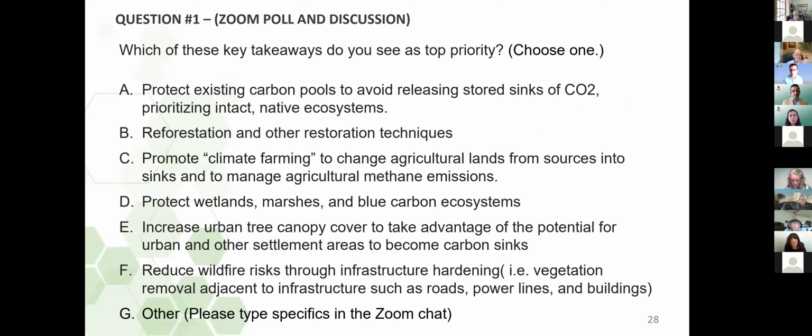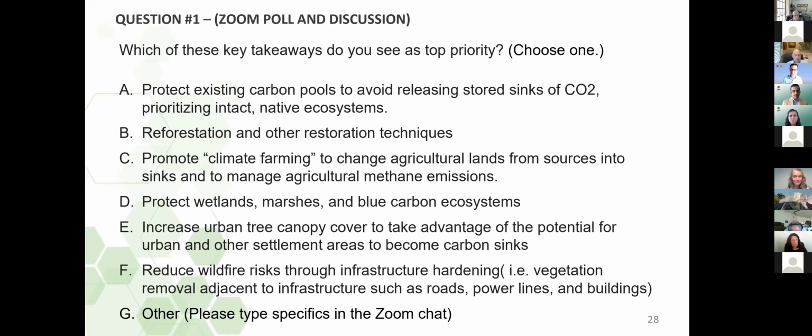In a moment, we're going to pop up the Zoom poll tool. I know many of you are familiar with that. This is just a tool we like to use to kind of take the pulse of the group who's in the room. Not a scientific poll, but you see the questions, and forgive the long answers here. We just want to get a sense about the key takeaways that you just heard from Elise. Which is your top priority? And again, granted, we're asking you to pick one.